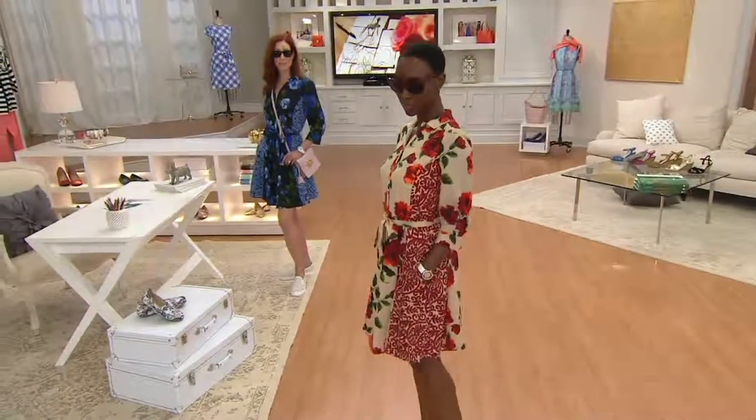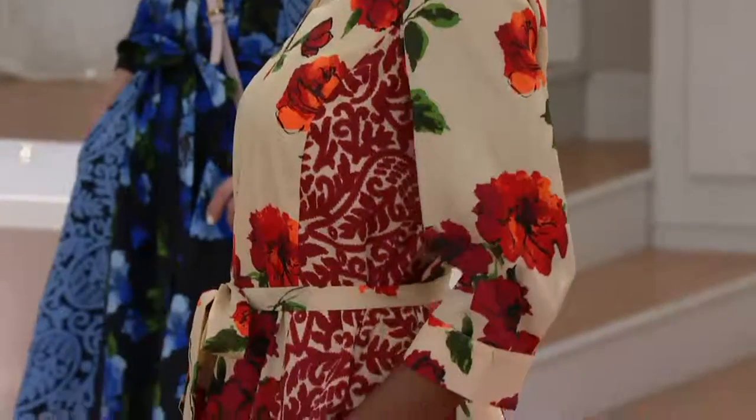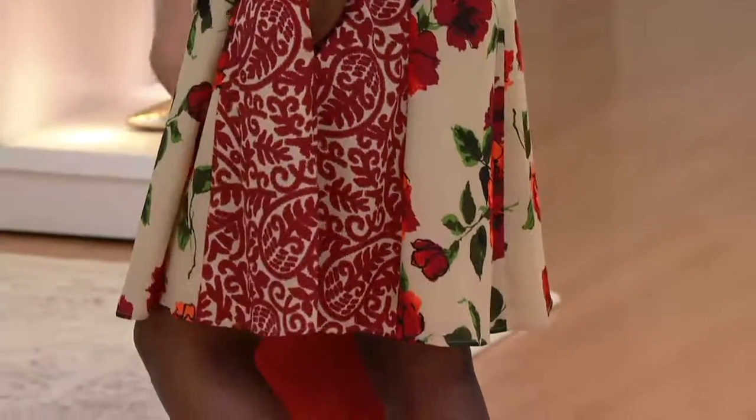Here it is. It's correct. Done for you, correct. You don't have to think about it. Just wear it with a little jean jacket when it gets cooler in the fall. Or wear it almost like a little coat, over a coat, like a trench dress. So cute, and a cropped pant.